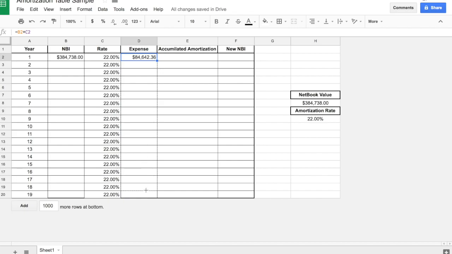Accumulated amortization, this one you're going to have to do manually. For this step, you're not going to be able to drag it down, but that's basically what you do. Right now they should all be the same value because you don't have anything in the expense rate, but soon they won't be.